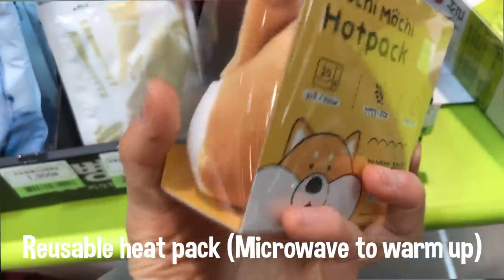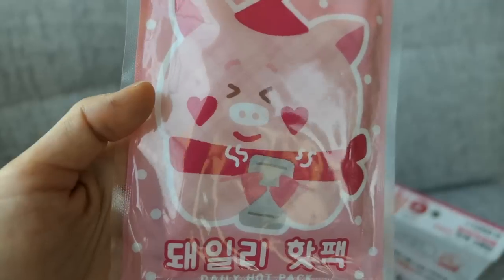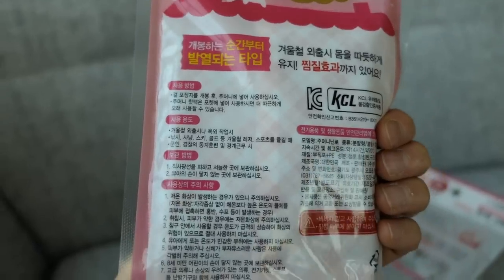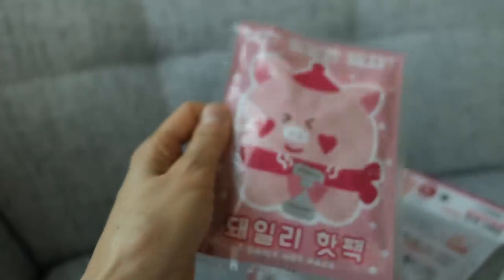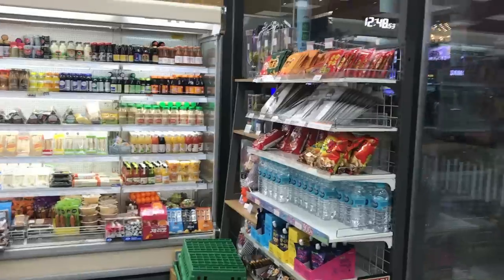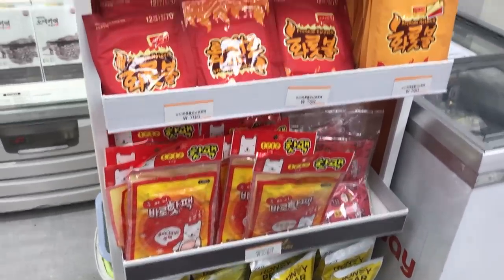Finally: heat packs. I dress really warm so I normally don't use one, but if you want to be a little more stylish and wear clothes that are not as warm but a lot cuter, you can buy heat packs — just shake them up and they get really hot after about a minute. They even have ones you can stick on your shoe or on your body. You can get these at the convenience store or Daiso, and in the winter you can find them just about everywhere.